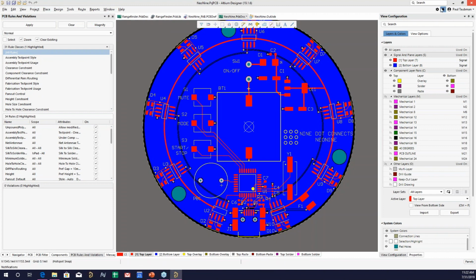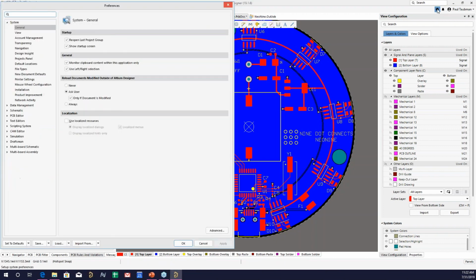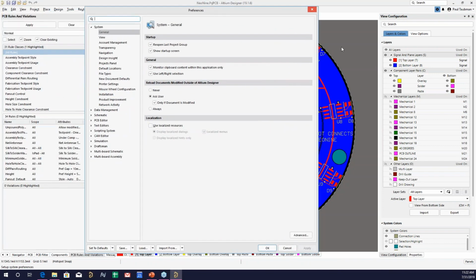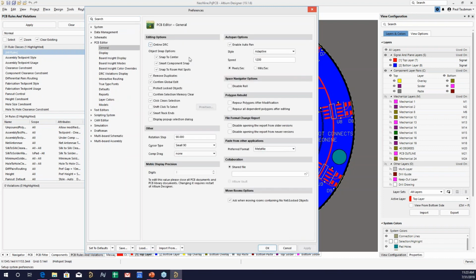What about turning it off? You can do it, but I would tell you to do so with much caution. So to turn off the online DRC, you can go to the top right corner where the cog is. For those who are not familiar with this, in Altium 18 and 19, the preferences have been moved from the old DXP menu, which is no longer in Altium 18/19, and they put it under a cog. So I am now in the preferences. I'm going to go under PCB Editor and under General. And the very first thing they give you the option to do is turn off the online DRC.